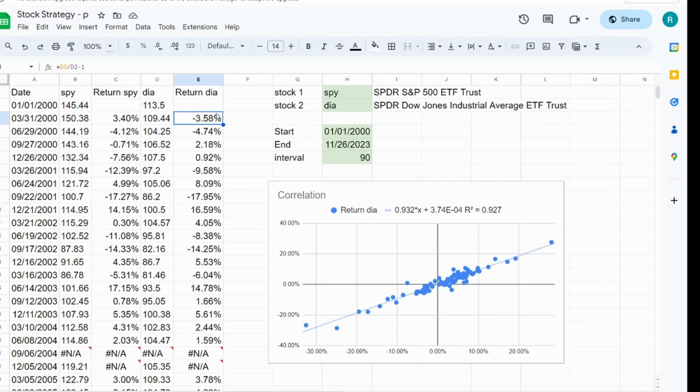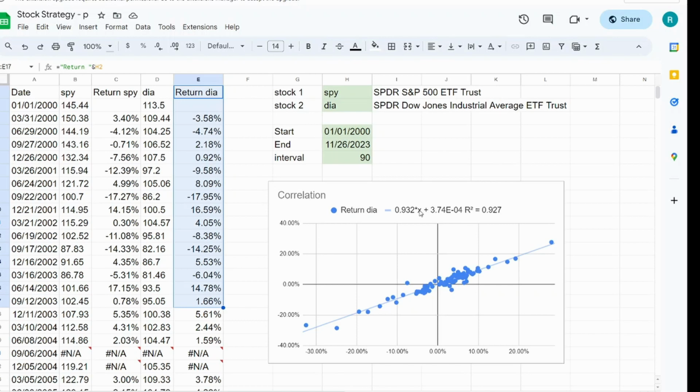So with correlation, we are going to look at all the returns from stock 1 versus stock 2, and each data point will go on that chart. The first stock return will be the x-axis, and then the second stock return will be the y-axis. So for example, this data point, 3.4 for S&P 500 is around here, and then Dow Jones, negative 3.5 will be over here. It's probably this dot over here. And then when we combine all of these points, we get a chart over here on our bottom right.